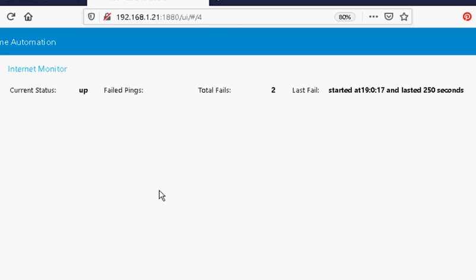If it fails, then it could be the internet connection is down, or it could be that there's a problem with the Google DNS server. So what we do then is we go into a secondary ping mode where we ping two other web-based servers or machines, and if both of those fail, then we know there's an internet connection problem and we record it as a fail. If any of those succeed, then we know that the internet connection is up and the problem lies with the host that we're pinging, so we don't record a fail for that.